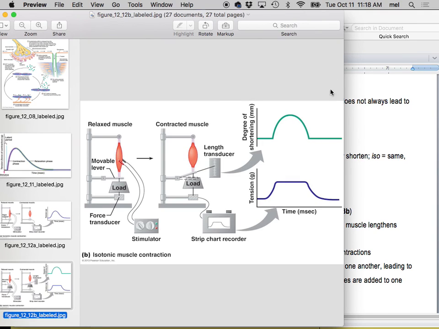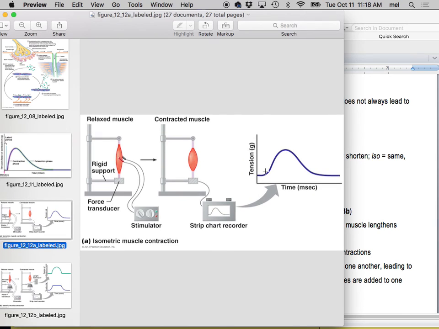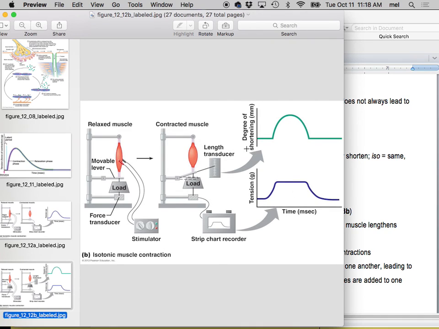Okay, so now I want to look at two different measurements. The last time all I did was measure tension because the length didn't change, right? This time I am going to measure tension, and I'm also going to measure the degree of shortening. Okay, so what happens here, and you've experienced this, it just probably won't sound very relevant until I describe it to you. What happens here is I am generating tension, and then once the tension is adequate to overcome the load, instead of continuing to generate tension, I'm going to use it for movement, right? So if I try to do this, my biceps brachii is generating tension. When it gets adequate, it actually overcomes the load. Does that make sense to you guys?